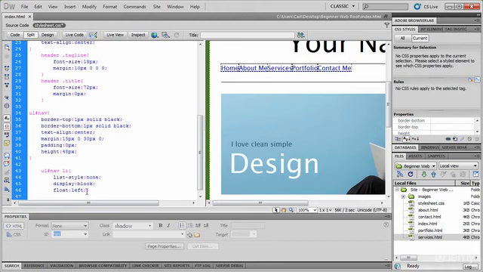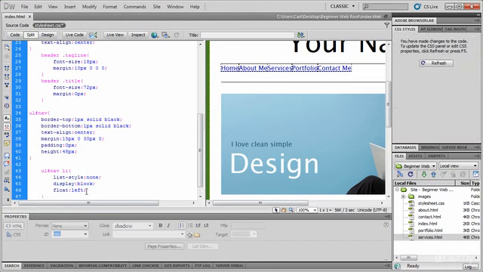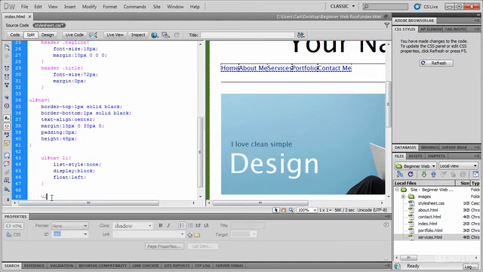Great. So let's space them out now. We're going to do that using the LI and then the A. So we want to add all the padding and all the spacing on the A. The reason for that is so that it's easier to click. So save. Move down, UL #nav space A. That means the A inside the UL nav. Open and close.